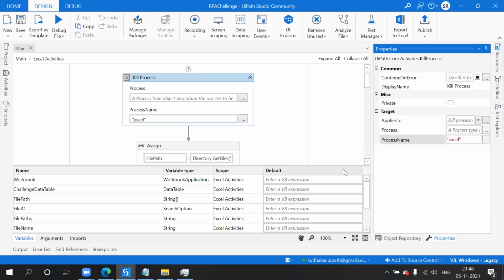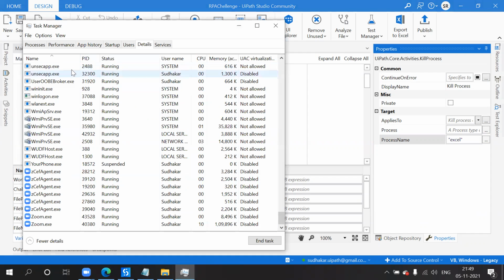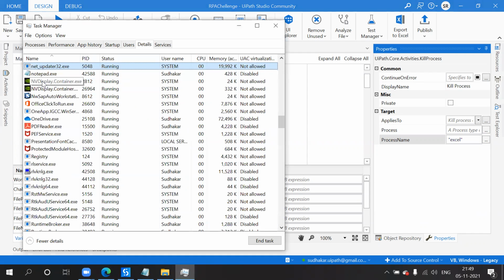For example, if I open one Notepad, what is the extension of Notepad? Just click on Notepad. It is notepad.exe.